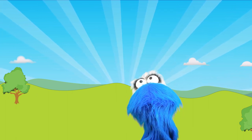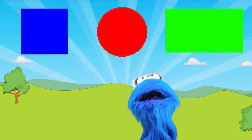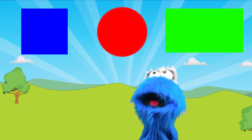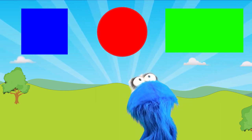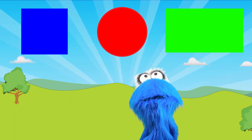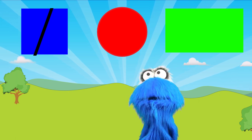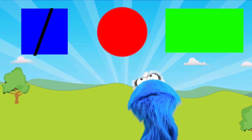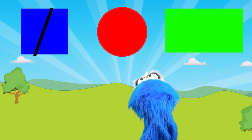Do you like rectangles? I thought you would too! Let's find the rectangle in the three different shapes above me! I know you can help because you're really good at this. Now the first one — I know right off the bat that is not a rectangle! It kind of looks like one because it's got four pointy sides that are all equal, but all equal sides means it's a square!